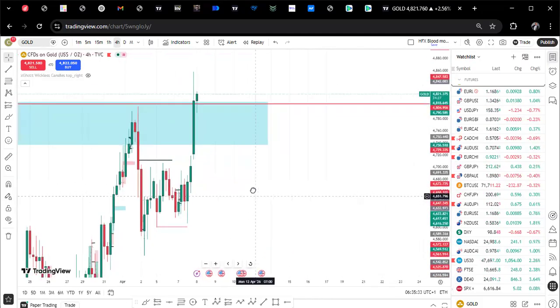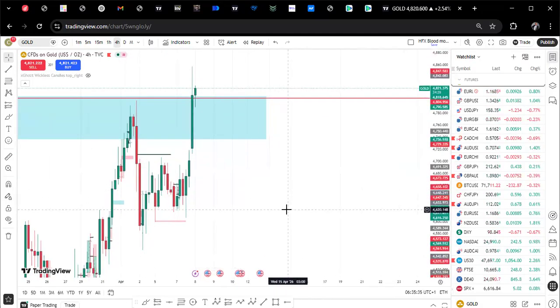Well, that is where your Fibonacci might come in, right? So coach has been talking about the Fibonacci golden zone on his 11 a.m. sessions. All right, so that will also help you.